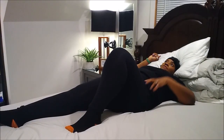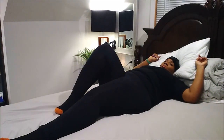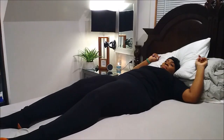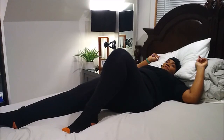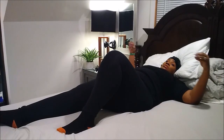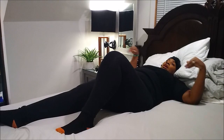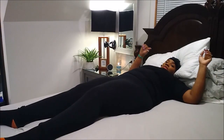One, two, three, four, five. Down, up again. One, two, three, four, five. Down, up again. One, two, three, four, five. Now, for some people, this stretching is going to be a workout for you. If you feel you can go further, you continue with the stretching on into the workout that I'm getting ready to show and release it.